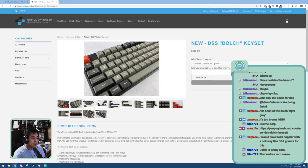Overall, even though I sound pretty negative about that, I'm just happy there's another option on the marketplace, and I hope that with either popularity or funding from a vendor, they can work on the issues with the legends and this can be improved to be better and better. One thing we don't have is any pictures of the underside of the keycap, so we don't know how thin or thick these will be. So, gonna have to just take a leap of faith on Wednesday.